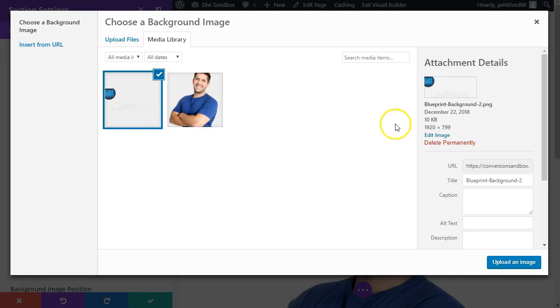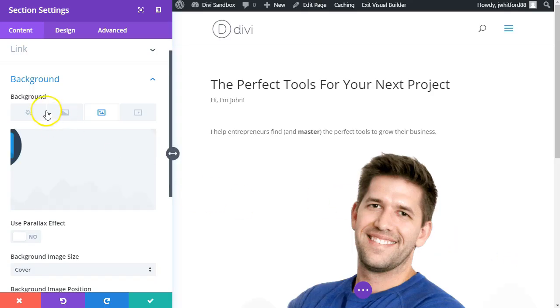What's fun about using these transparent images with just some small animations or little background areas is it's a very small image. It's 1920 by 800 pixels, so it's a large size, but it's only 10 kilobytes. That's because you're using flat design and a lot of transparency. It really doesn't slow down your speed that much.